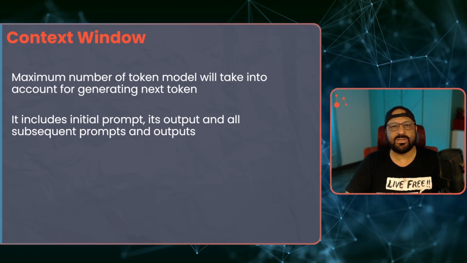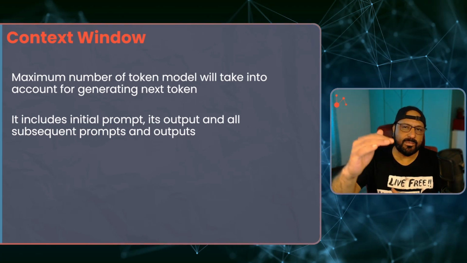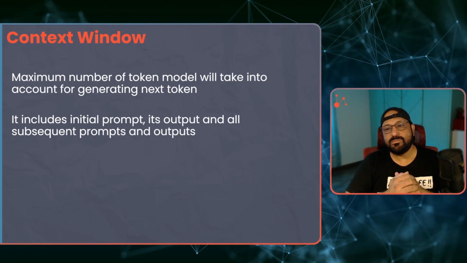So you must have noticed this already on chat platforms. If you go and ask a question, let's say my name is XYZ, you ask something else, and after 10 questions you ask what is my name, it will be able to answer you because it remembers the whole context. But if your question-answer session ran longer and the previous question fell out of the context, then it won't be able to answer. And this used to happen in earlier models when the context window was very small, right? But now the context windows are pretty large. I'm going to show you how large it is next.